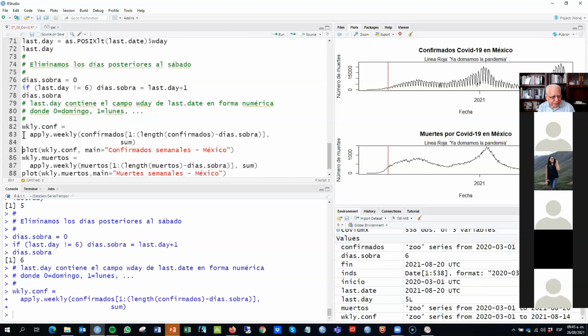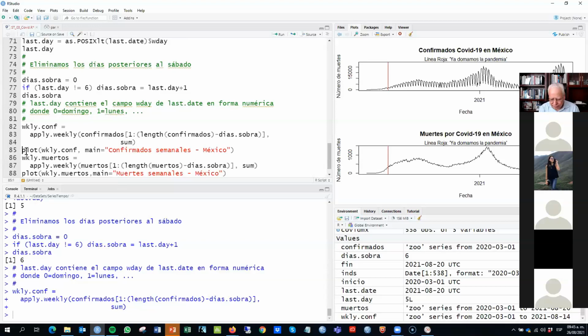Like that, I applied weekly. Now, if you look at this weekly.conf, it is a zoo series. Again, it's a zoo object, but now it has weekly data. It doesn't have daily data.